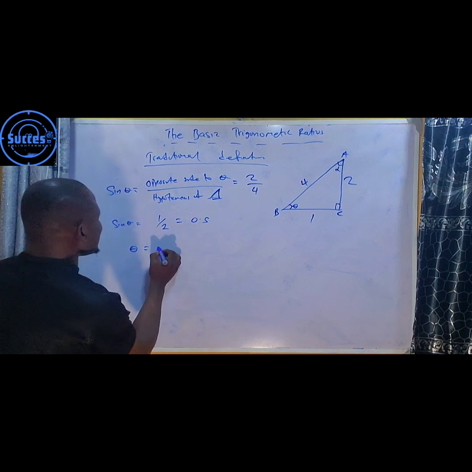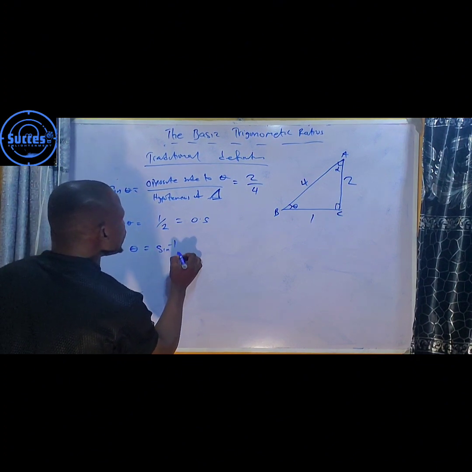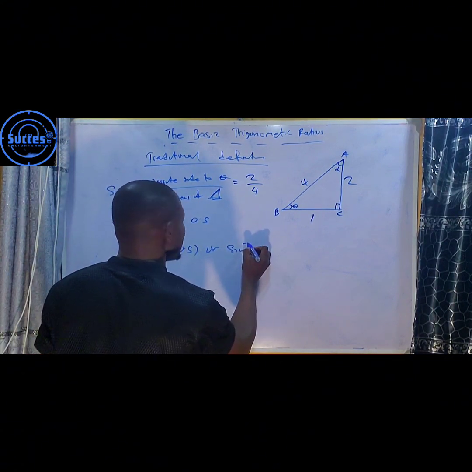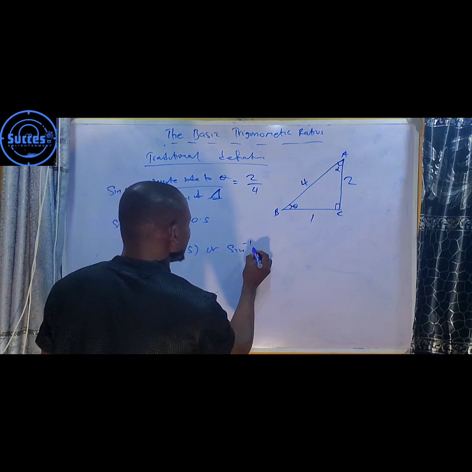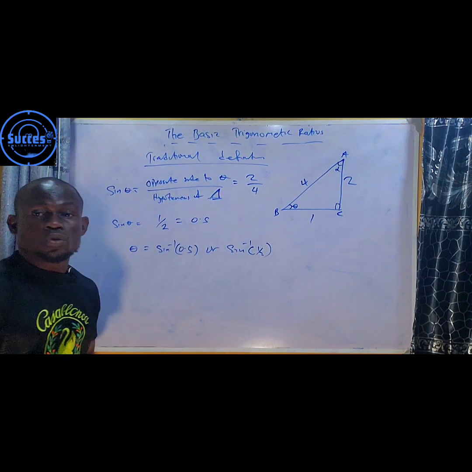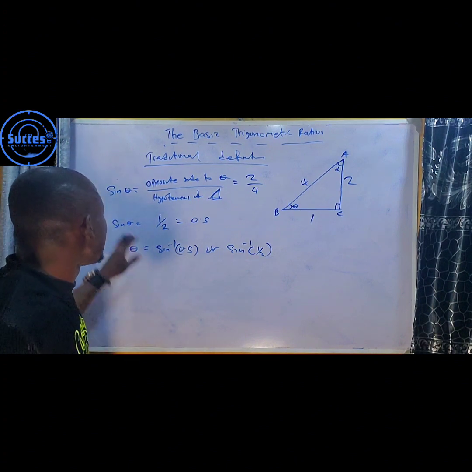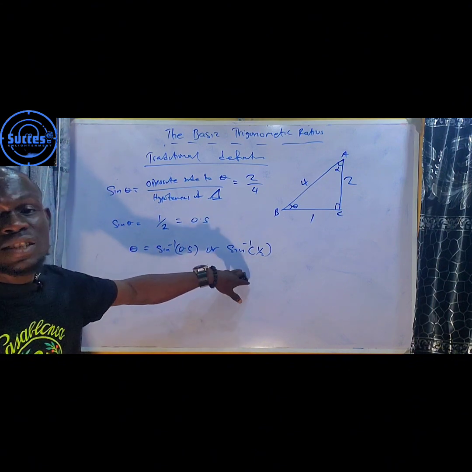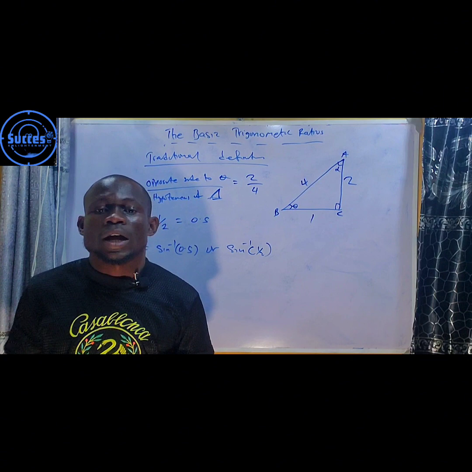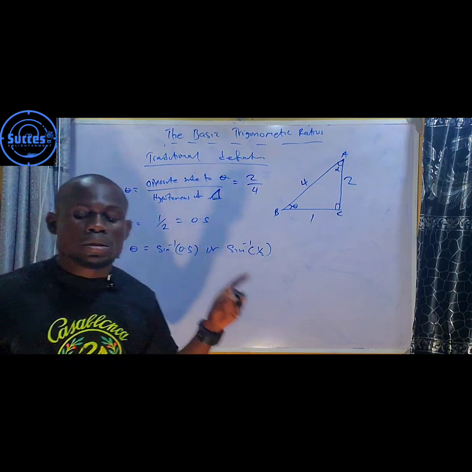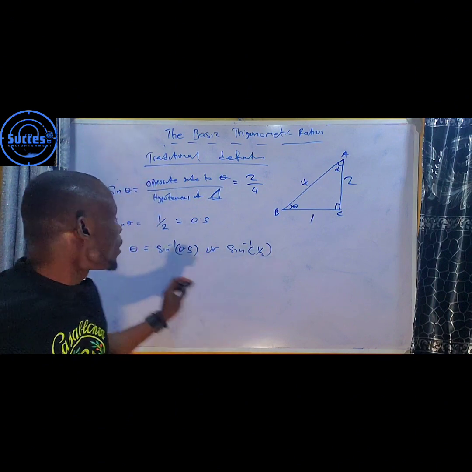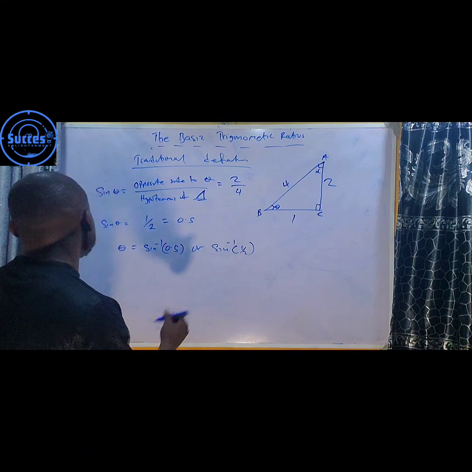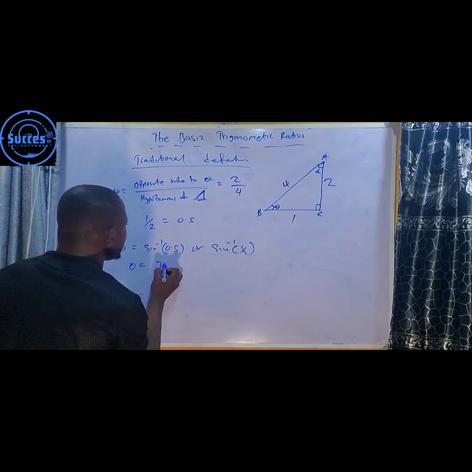Now what is angle theta? Angle theta will be arcsin of 0.5, or arcsin of 1 over 2. All you simply do here is press your calculator for arcsin 1 over 2, and that's the angle we give you, which is theta. When you press your calculator for arcsin 1/2, what do you have? Theta should be 30 degrees.